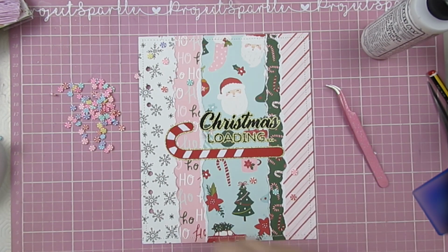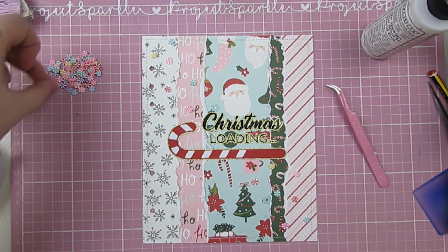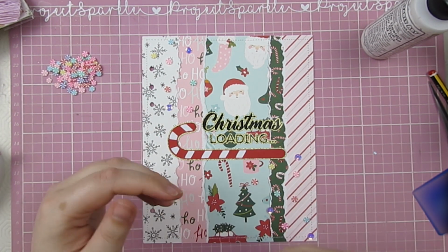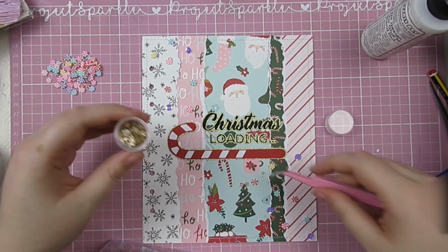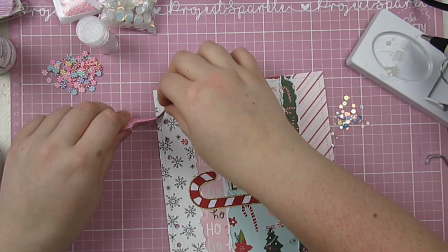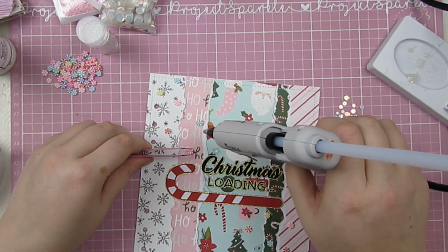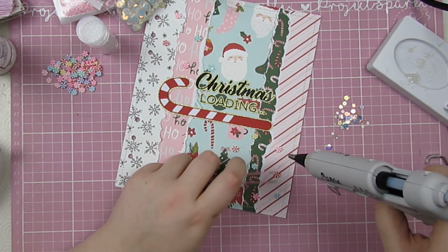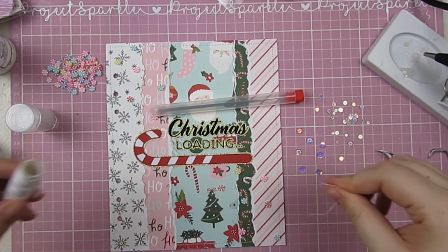So I'm adding a bunch of these little peppermint candy polymer clay pieces. I love these. And then I'm going through my sequin stash and just adding everything that I think matches. Anything sparkly, pink, gold, all of it is going on there. I hot glue down the polymer clay pieces, but I stitch on the sequins. So I'm just hot gluing all of these into place first, making sure I've got one of each colour in each cluster. At least, I think I've got two of some of the colours. Then deciding where to put the big pink sequins.